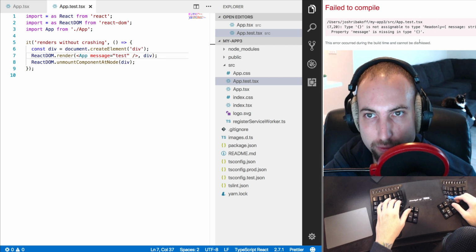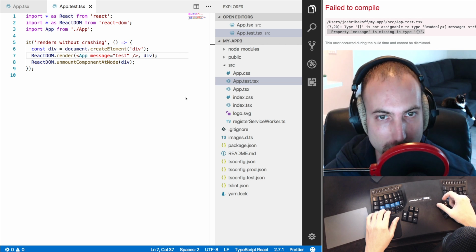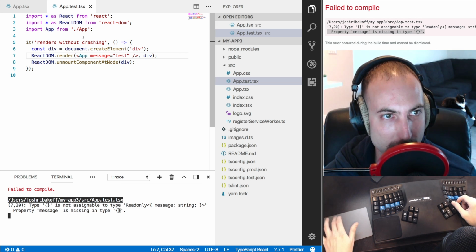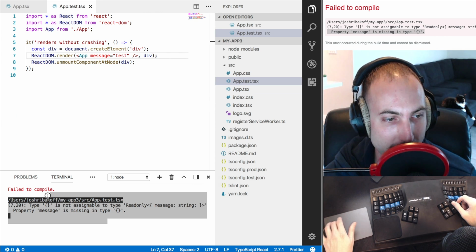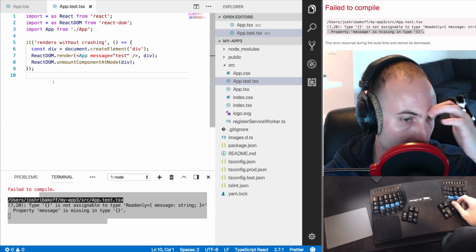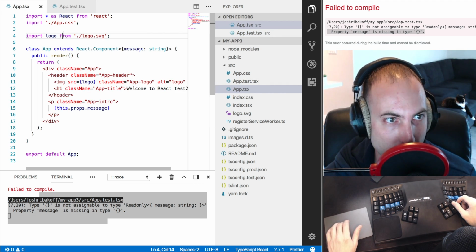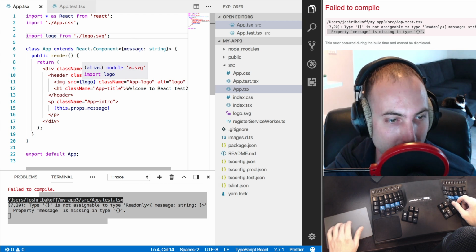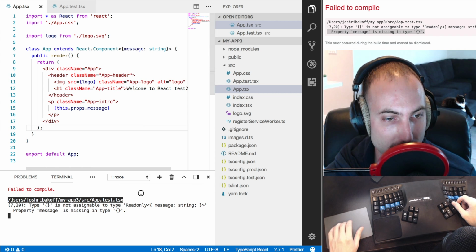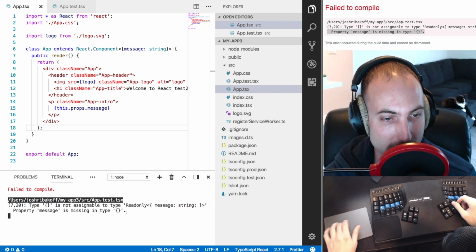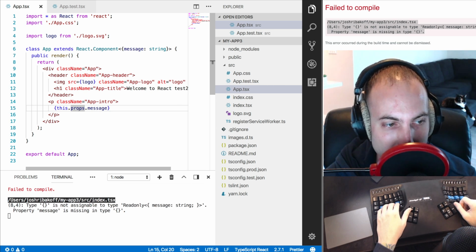If we go here and refresh, this is not updating, and this is because Webpack is not watching the test file, it's only watching the actual app. But when TypeScript does the type checking, it is going to type check across the whole code base. So what we could do here is kill this and start it again, or you can just save the file again, and that will force it to recompile.